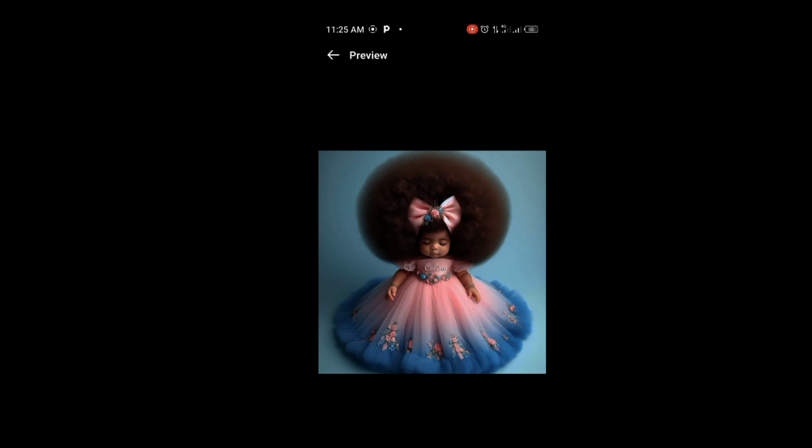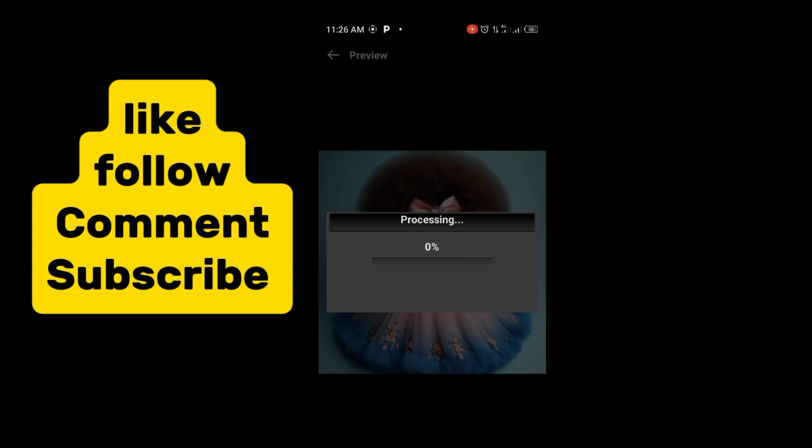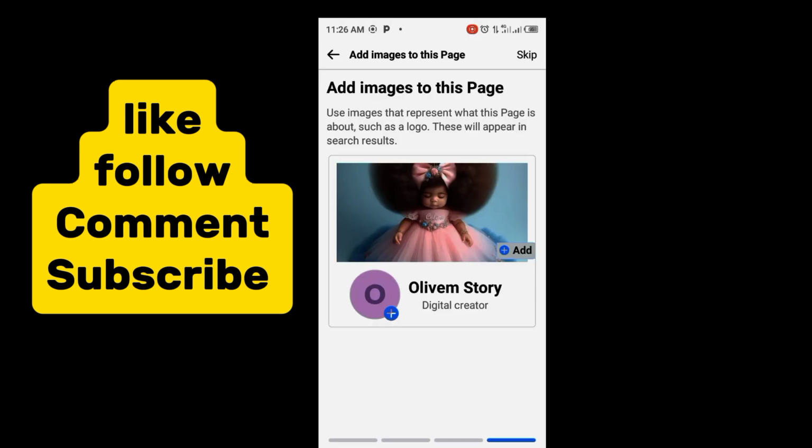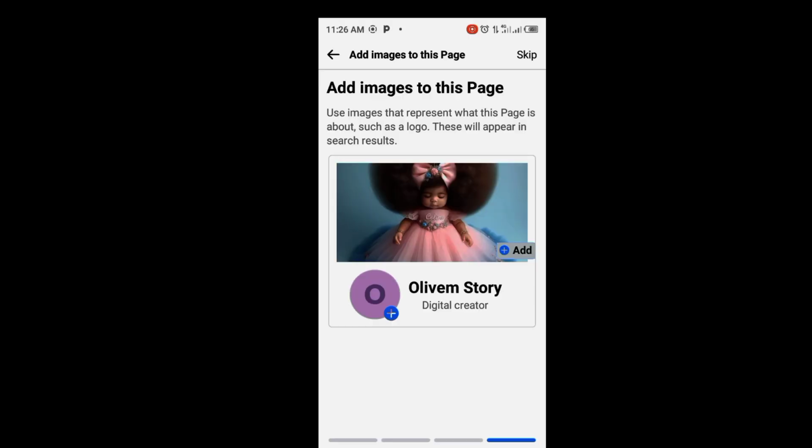So let me use this beautiful babe as the page picture. Then it will load up. Just give it time. You can see that babe is already there. So that is how you pick the image that you want to use.